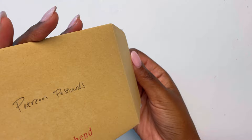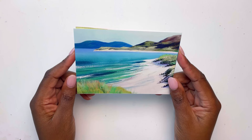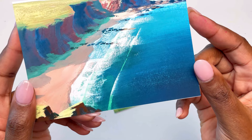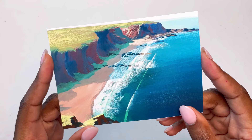Let me start off with some of the Happy Mail stuff. I am a patron of Sarah and it's really great. Every two months she sends out two of her postcards that feature her artwork and it's always such a treat to receive. Her art is so beautiful and so inspiring — the blues, the greens, the brushstrokes. Every time I look at her art I feel inspired, and that was a big reason why I wanted to get her book. Every month these postcards arrive, it's like getting a bundle of inspiration through the mail.